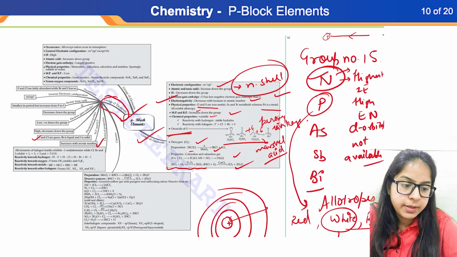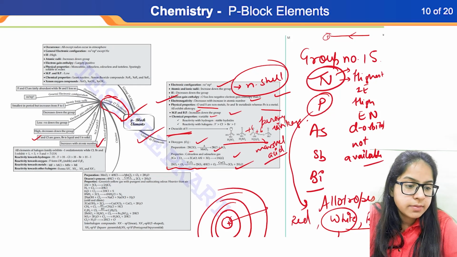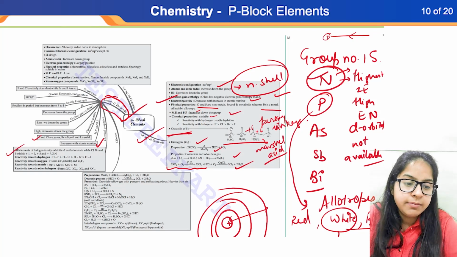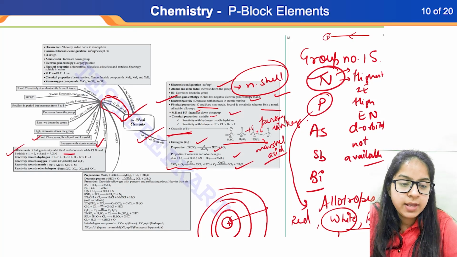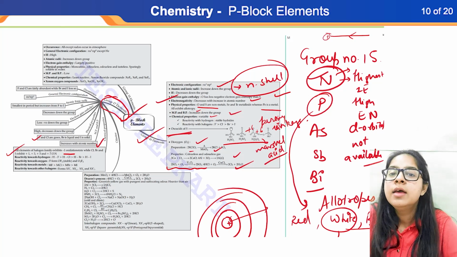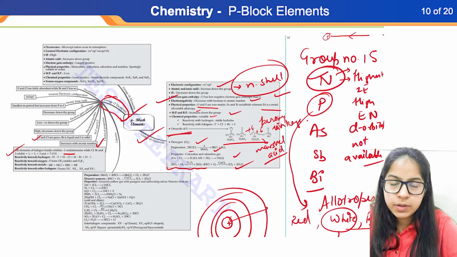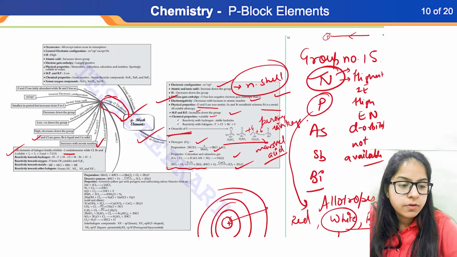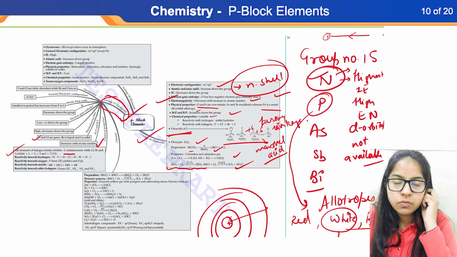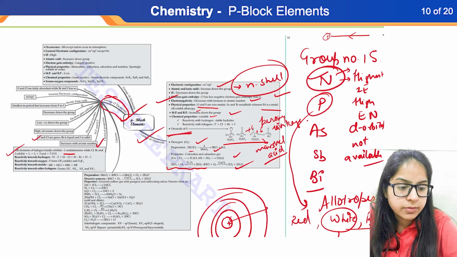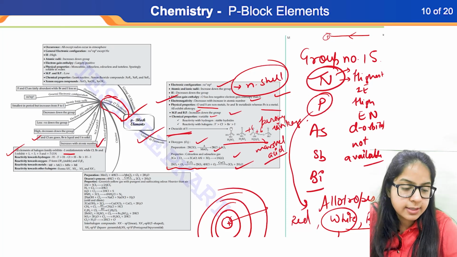After that, chemical properties. Here are some of the chemical properties of group 17 elements. All the halogen elements exhibit the -1 oxidation state, while chlorine, bromine and iodine can exhibit variable oxidation states: +3, +5, +1 and +7. Here is the difference of two electrons. Remember always that on unpairing two electrons, these four oxidation states are exhibited by these elements.